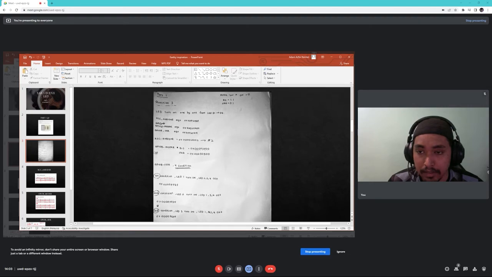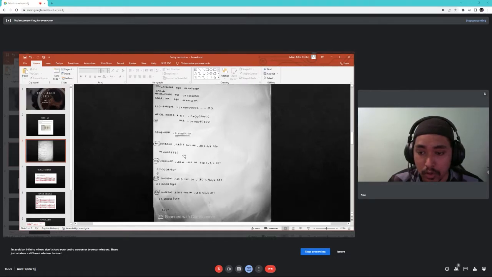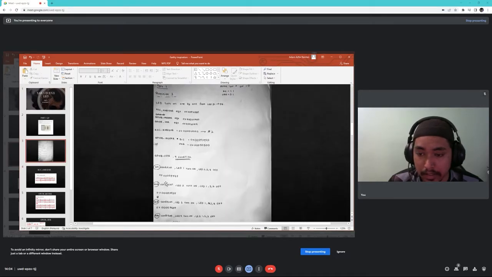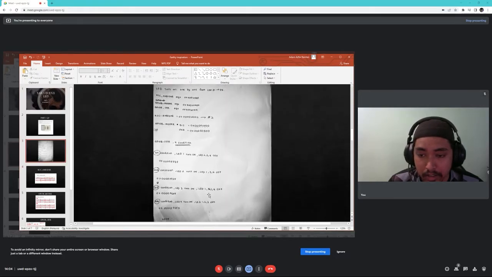As you can see here, the condition is we need to turn on one by one from LED D1 until D4, so we have 4 conditions. The first condition is LED 1 on, LED 2, 3, 4 off. The second condition is LED 2 on, LED 1, 3, 4 off. The third condition is LED 3 on, LED 1, 2, 4 off, and the final condition is LED 4 on, LED 1, 2, 3 off.